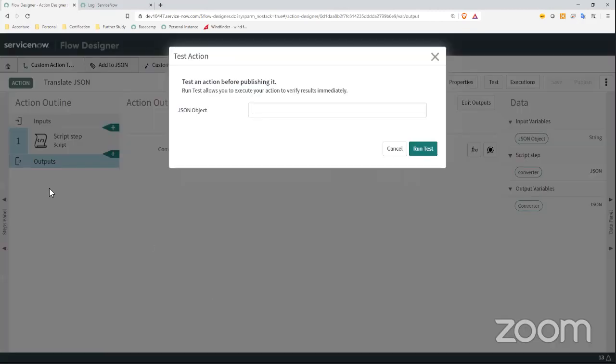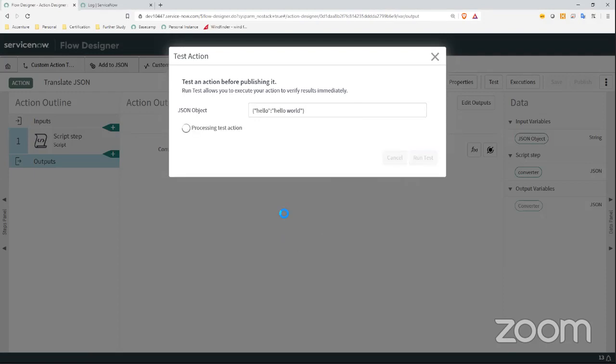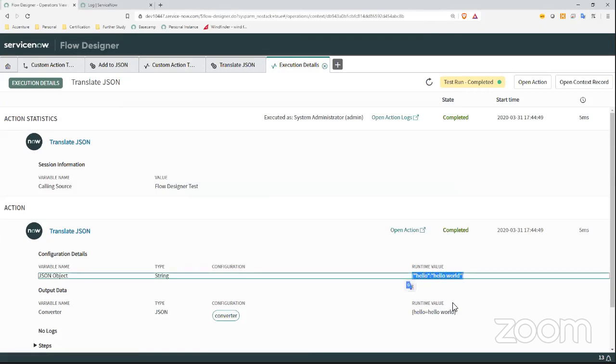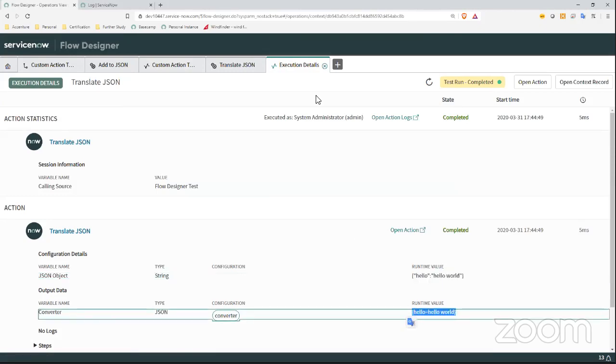Let's test this again. Again, it doesn't remember. Gotta quit randomly hitting buttons here. Run the test, make sure it's okay. See, now it's returning values where it didn't in the last one.